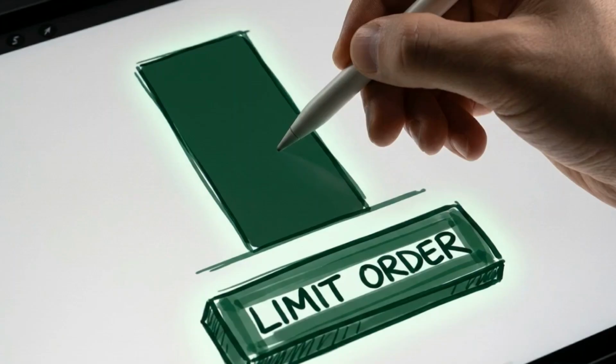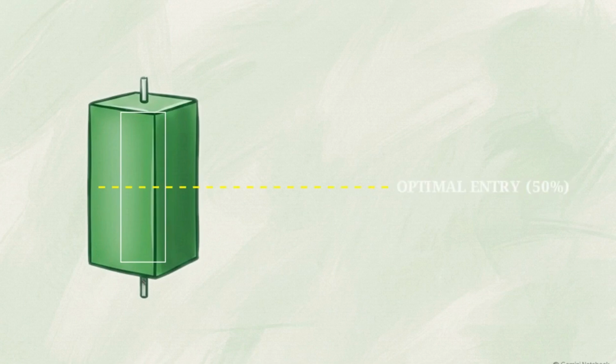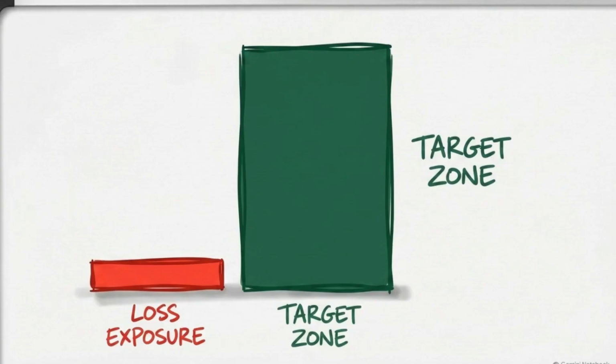Step 4 is setting the precise entry now that the reversal has been validated. Instead of chasing the top, measure the large trigger candle's body. Mark a limit order at exactly the halfway point, the 50% retest. Price frequently pulls back to test the middle of a high momentum candle, allowing you to enter at a much better price. By waiting for this 50% pullback, you significantly reduce the distance to your stop loss, which maximizes your potential profit relative to your risk.